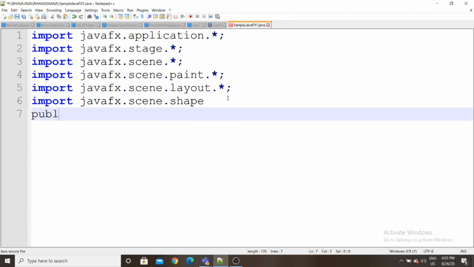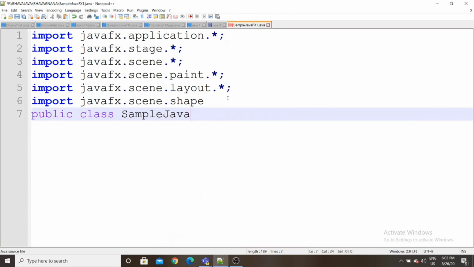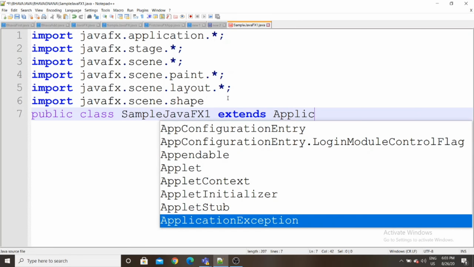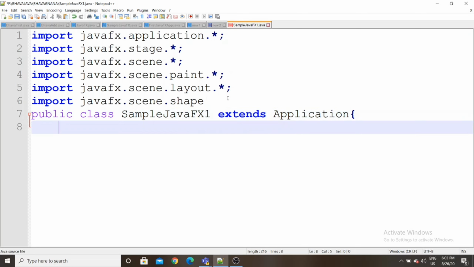Next, create one public class, sampleJavaFX1, which extends application class. This application class is imported from the javafx.application.